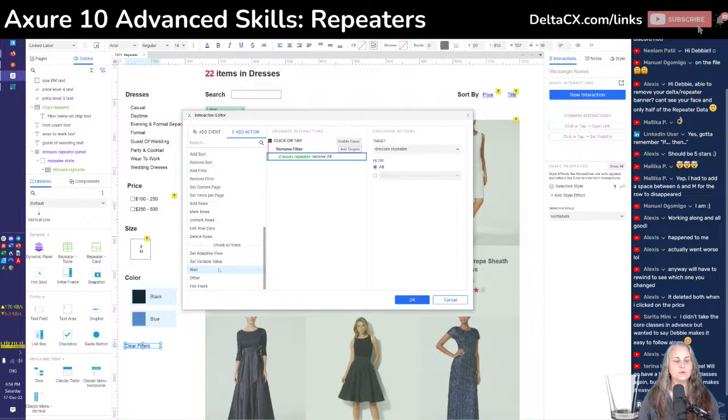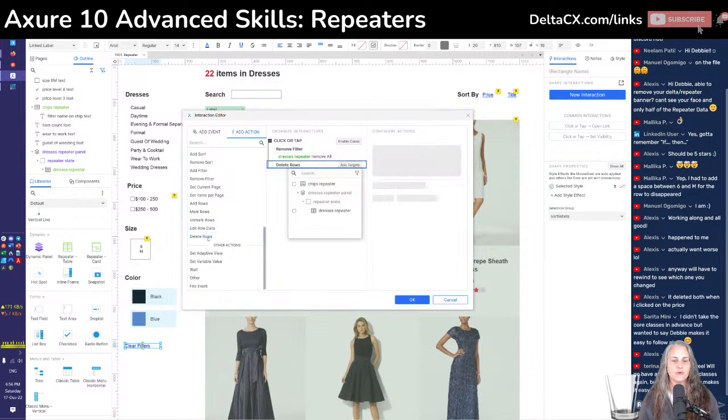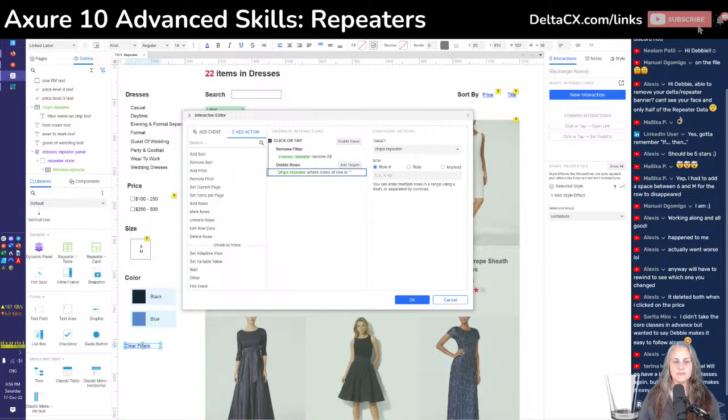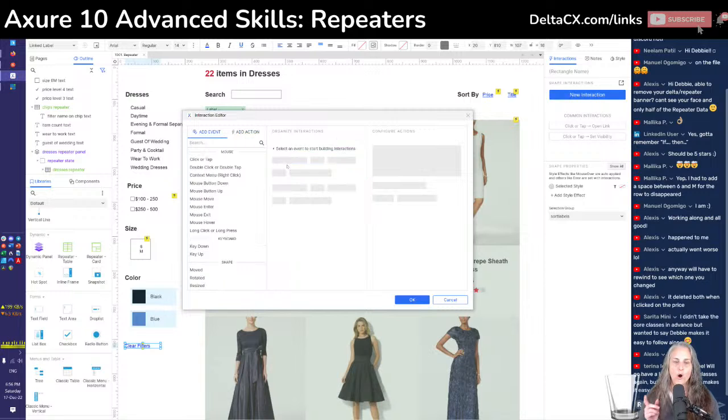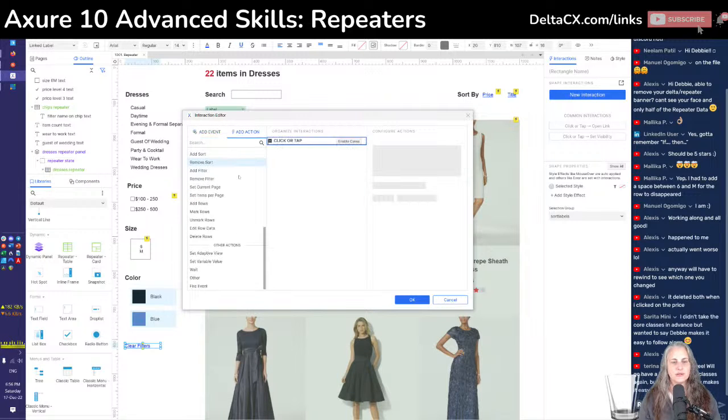Now deleting all of the chips is a little harder. Let me show you the common mistake when people are still learning repeaters. Hey, I want to delete all of the chips repeater. Chips repeater. Hey, how come nothing here says all? Now what am I supposed to do? This is where marked becomes your friend. So let me delete this and let's do... Axure deleted everything. Like I needed that. It's all right. It's fast for me to recreate because it was just all dresses.